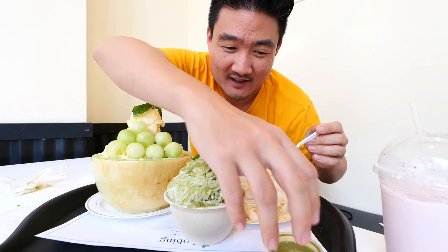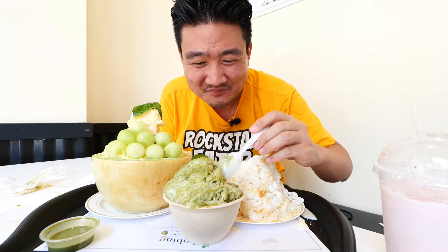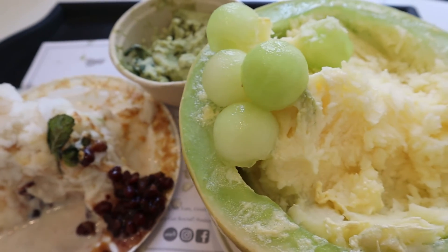I love green tea, so I'm going to put my green tea bingsu to good use. Pour that syrup all over it — that is like green tea overload, and it's not even that sweet. That's so good — very strong green tea flavor. I really feel like I'm somewhere in Asia right now, like Japan, eating a really delicious dessert. This green tea flavor is amazing, though I admit I'm biased toward green tea. But if you come here and get the green tea one, you're going to love it a lot.